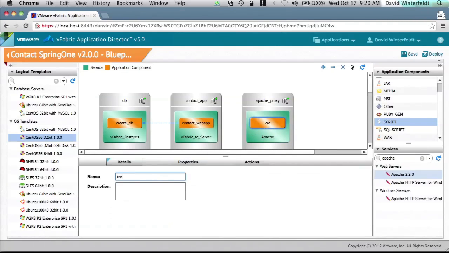I'm dropping that on. Right, I'm going to create a dependency now so that the static content will wait till the web app's fully up, so when we do our proxy config, it can connect successfully. TC server and the web app will be completely up at this point.